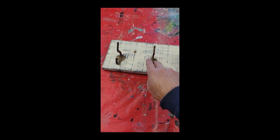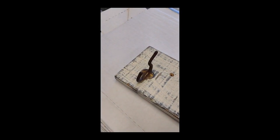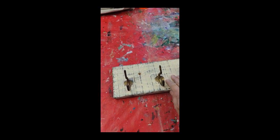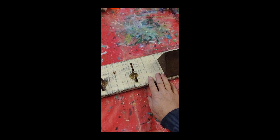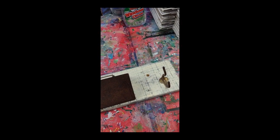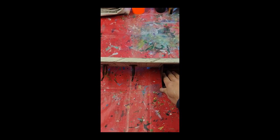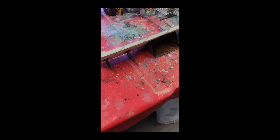But I need to change this color because it's not white. If I put it up against something white, you can kind of see that it's more yellow. And I'm going to change it so that it's more white. So what I need to do is take all these hooks off, then paint it and put it back together. And then I can hang it up in my place. So that's kind of what I'm going to do, and I will walk you through the process as I go.